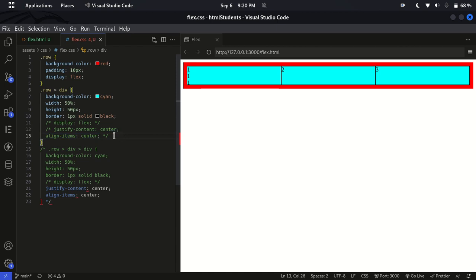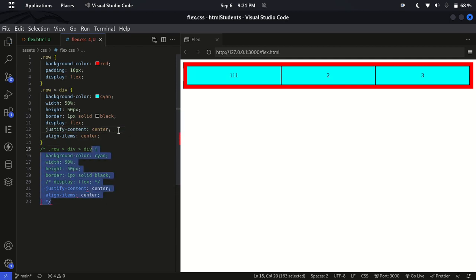For example, we have something like this. Instead of them coming to center, this one to center and this one to center, you can see that this display flex is also controlling them. Something like this, you can see this one is working on the x-axis and this one is working on the y-axis. More on that, you can always test run your stuff later on.